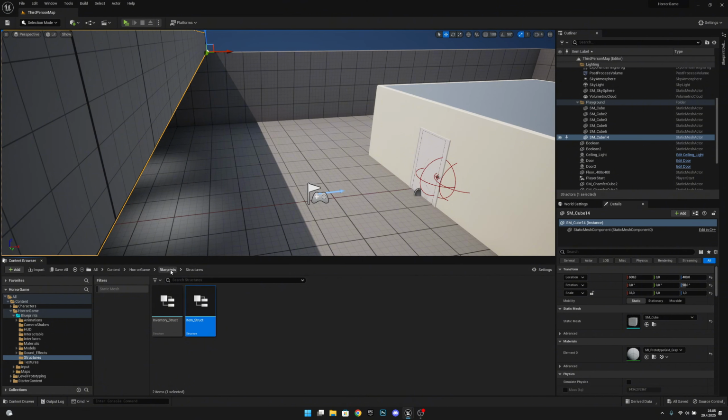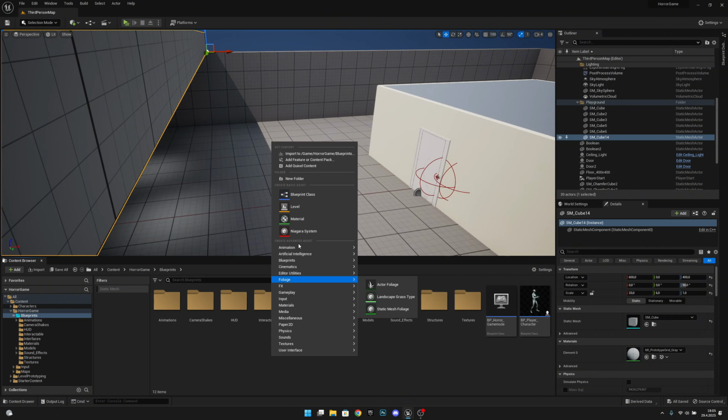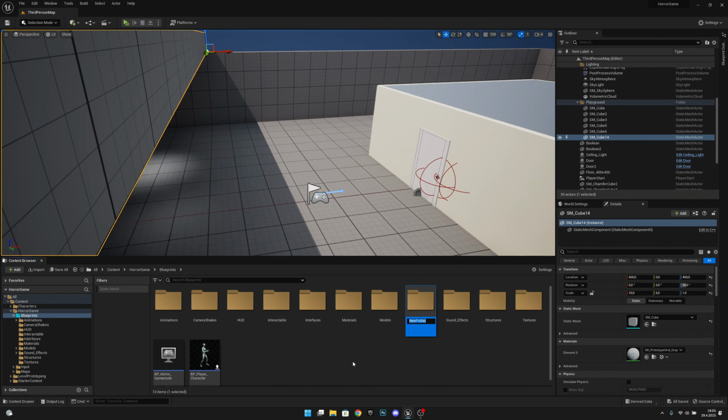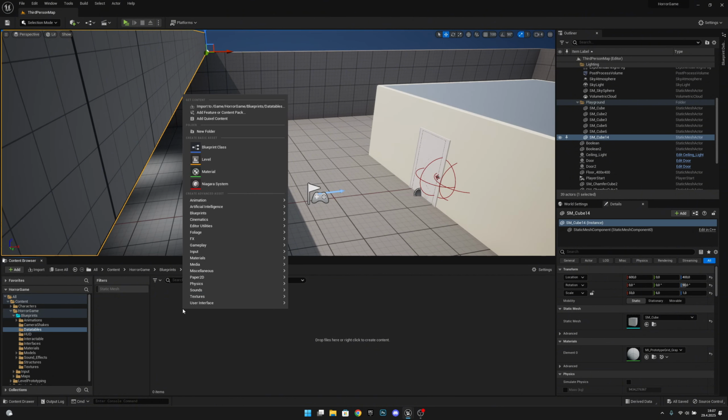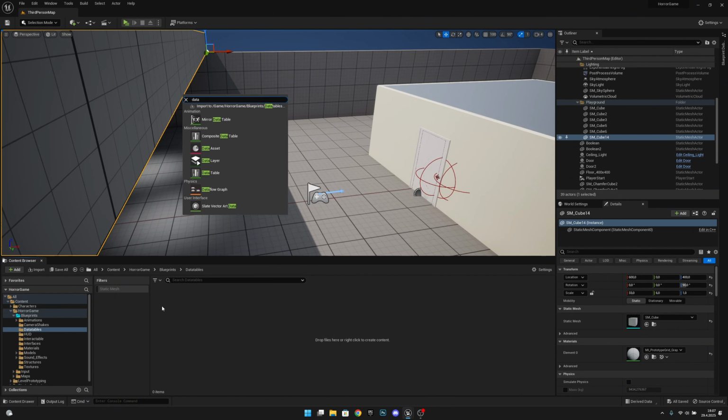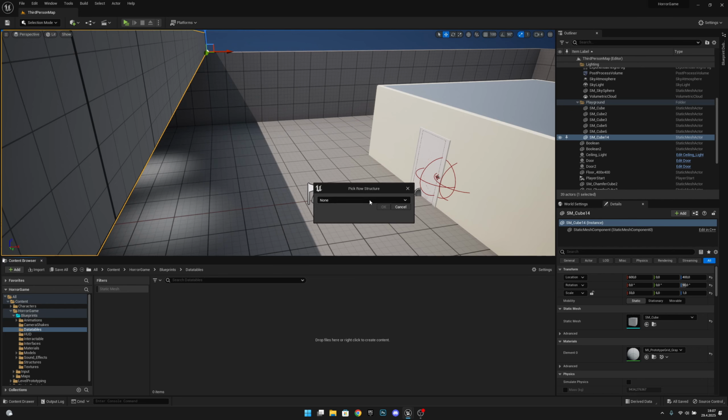Now let's go to the blueprints and create yet another folder, and this will be called data tables. Let's open it. Let's create a data table. Now we have to select the row structure, which will be item struct. Let's click OK.